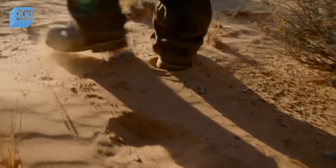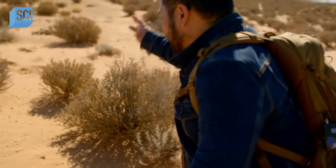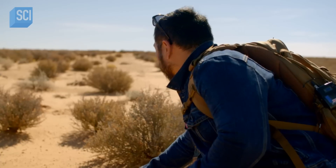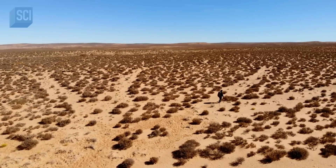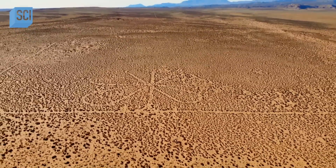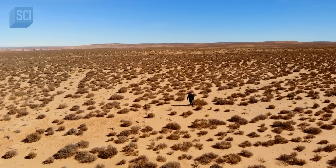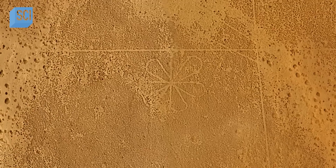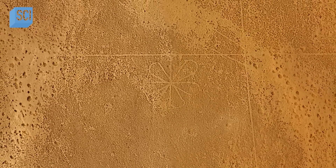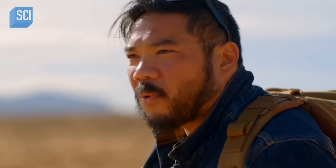The desert floor yields some clues. This is all loose sand as long as I've been walking, but coming down here, looking down this path, this is packed down — almost designed to take a very heavy weight. The shape is huge; Munoz reckons 12,000 square feet. The plant growth suggests it may be decades old. Whoever built this thing, they built it to last. Why would someone do that? We know that there are several other symbols out here just as big. Munoz thinks the shapes nearby must be connected — that symbol may have been similar to something like the X on a treasure map. The question is, what exactly were they looking for?